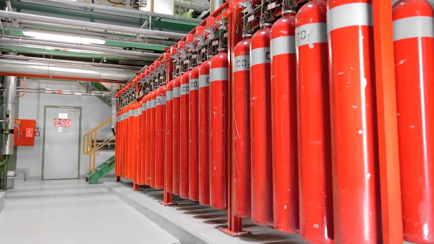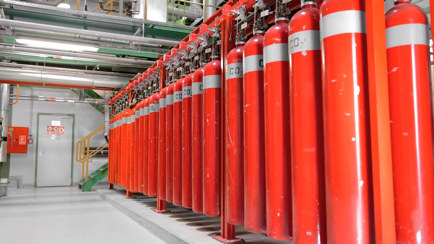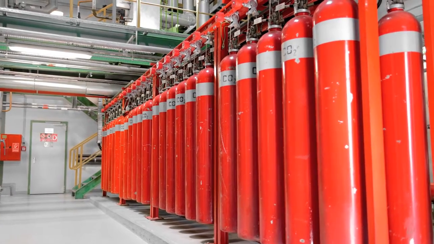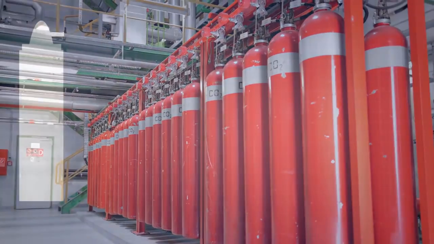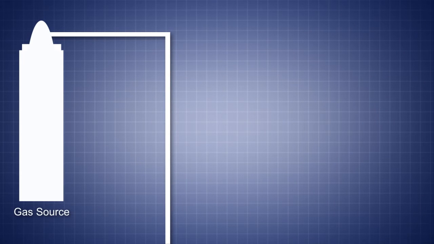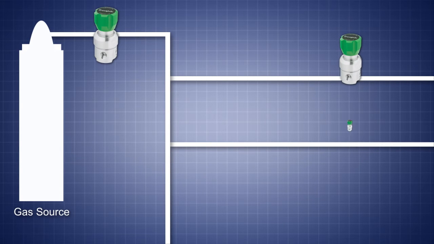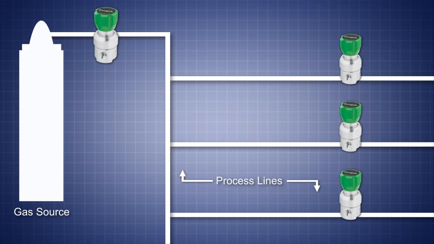Applications that require a gas cylinder to supply multiple operations, with at least one operation requiring a different pressure, will need to use two-stage regulation. The first-stage regulator will be located near the gas source and a second-stage regulator located on each of the process lines. Be sure to avoid the costly mistake of using a two-stage regulator at the gas supply source and a single-stage regulator at the point of use. This setup is the equivalent of three-stage regulation.